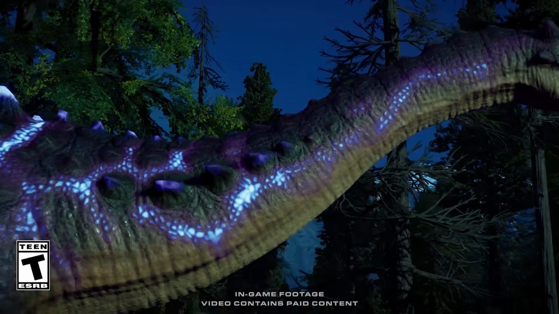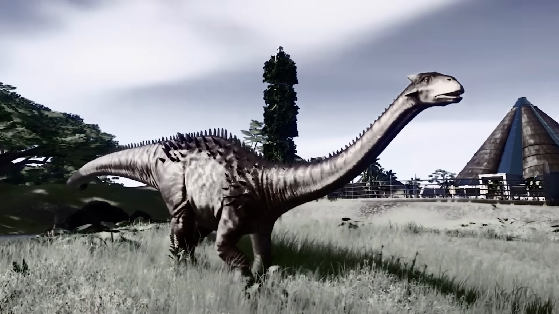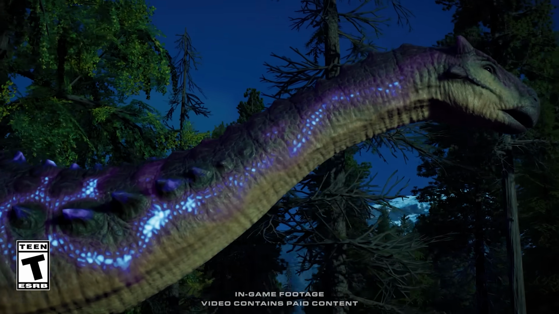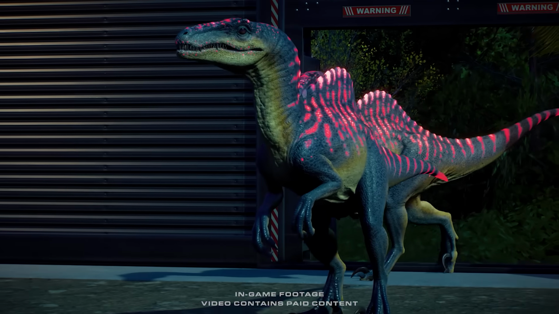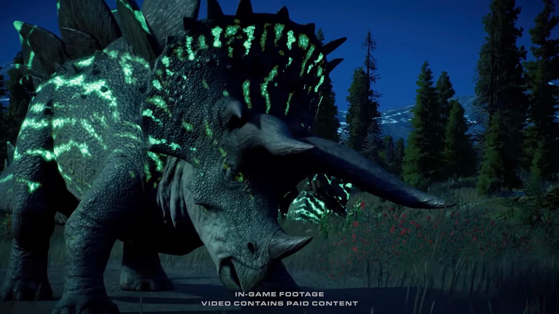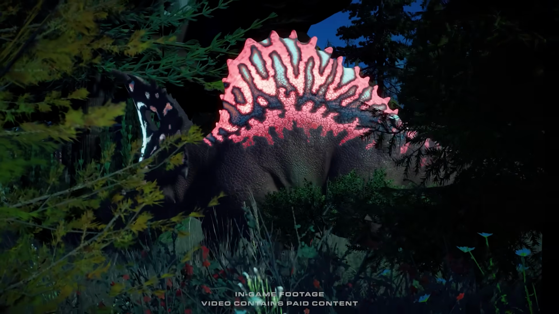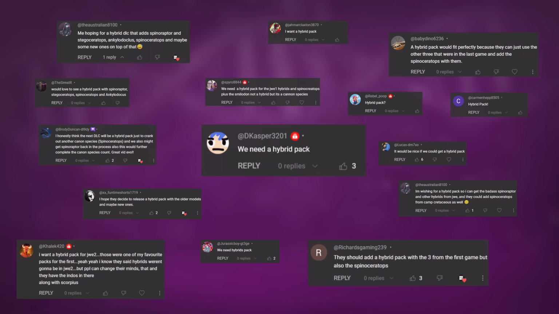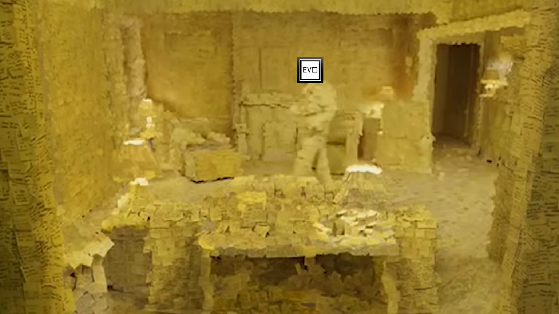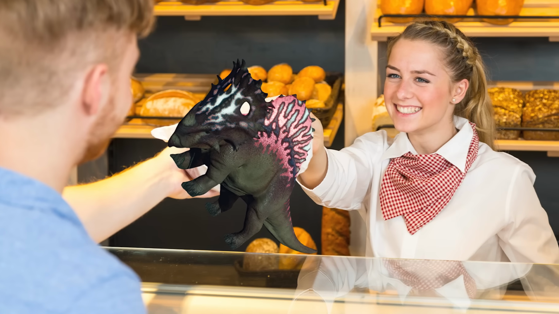First, I want to talk about the species in this pack and compare them to how we previously saw them in the first game and in Camp Cretaceous. Hybrids are not without controversy. I think there's a portion of Jurassic World Evolution 2 park builders that will be a bit disappointed right now, but I suspect the majority will be very excited, because looking at my own comment sections, the hybrid pack is the most requested pack ever. Let me know in the comment down below if you are going to get this pack or not. I think it's going to sell like radioactive hotcakes.